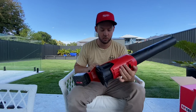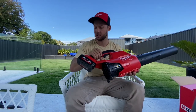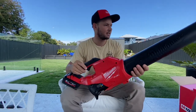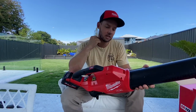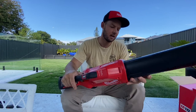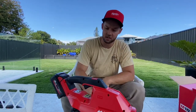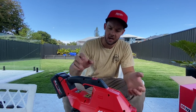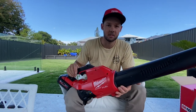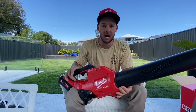It seems like a pretty compact little unit. I definitely like the way it feels — it's very ergonomic. Even with the 8 amp hour battery, it's pretty light at 2.2 kilos. It's definitely got the speed and force which is great. I do like the feet on it — it allows it to just sit there nicely. The best thing about this is my wife will basically be able to use this now.